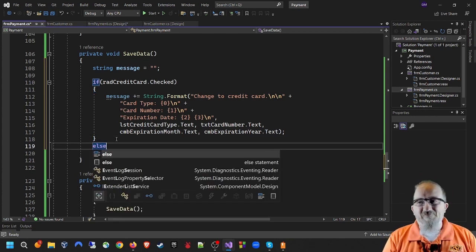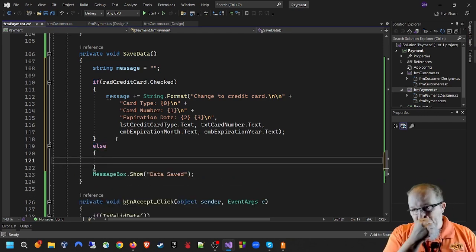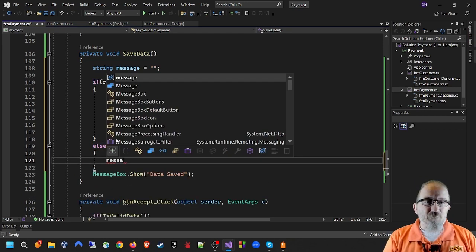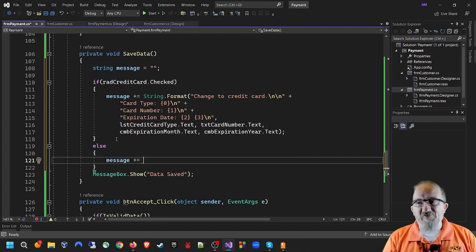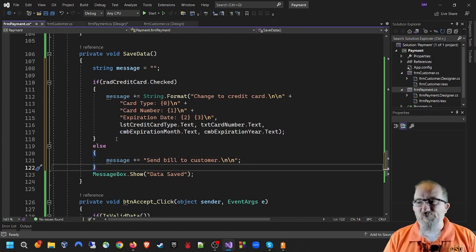And then if the credit card is not checked, which means that it's our customer billing, we're going to say the message is send bill to customer. And that's going to be the entirety of the message if we already have that.